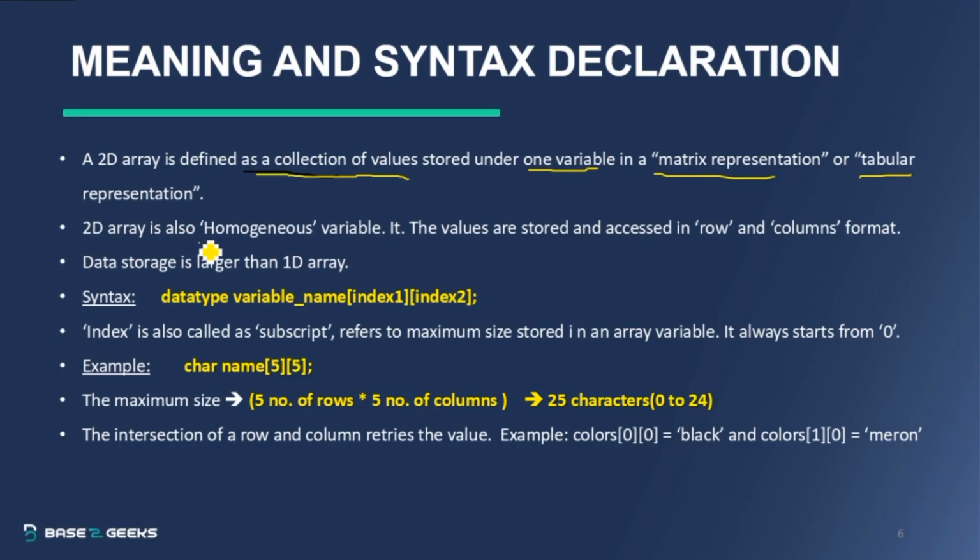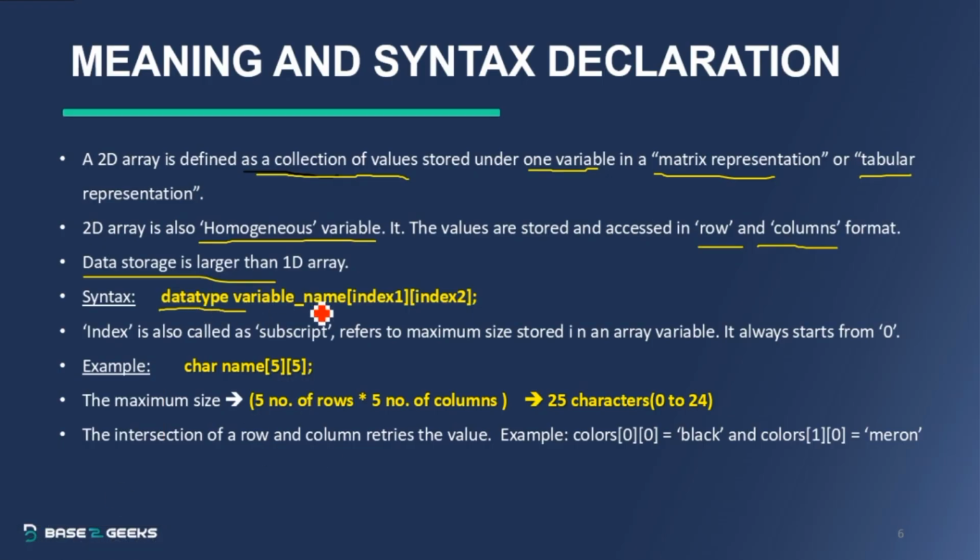So we are also storing here a homogeneous variable, meaning the same type of values are stored in colors, isn't it? So vegetables, is it possible for us to store in color? It will not come. It is a mismatch. The system will not accept it; only homogeneous data type variables will be accepted. So how are we storing? By using rows and by using columns. So data storage is larger than 1D array. I told it, isn't it? So now see, this is the point, data type variable, that is how to write the syntax of 2D array. Once again I will change the color.